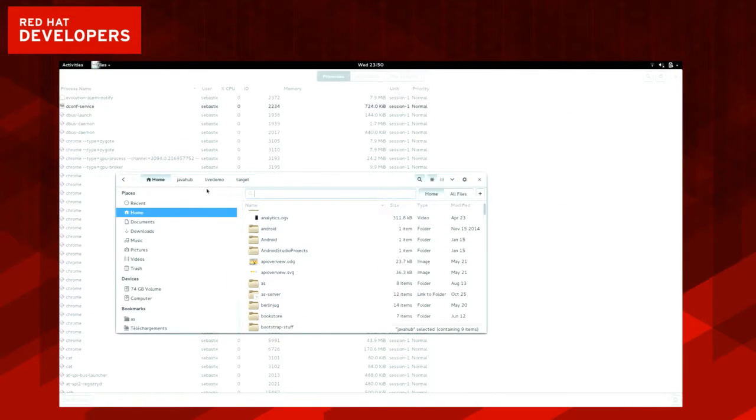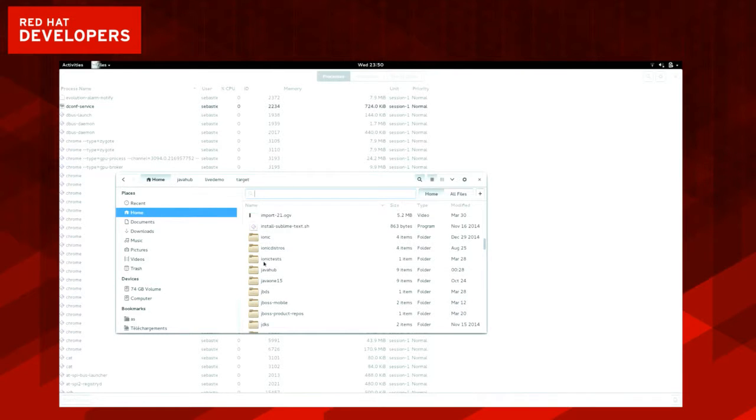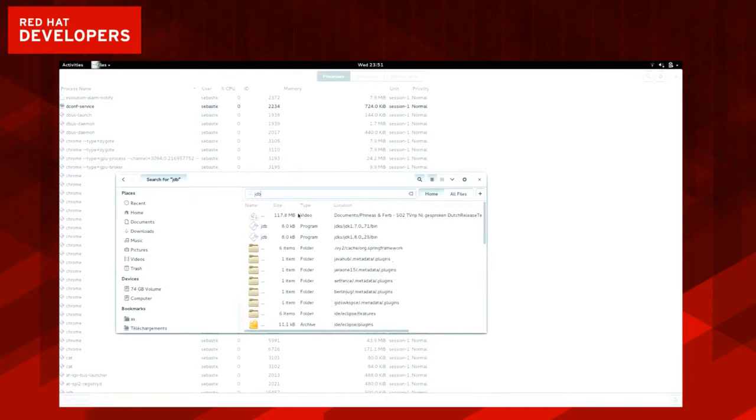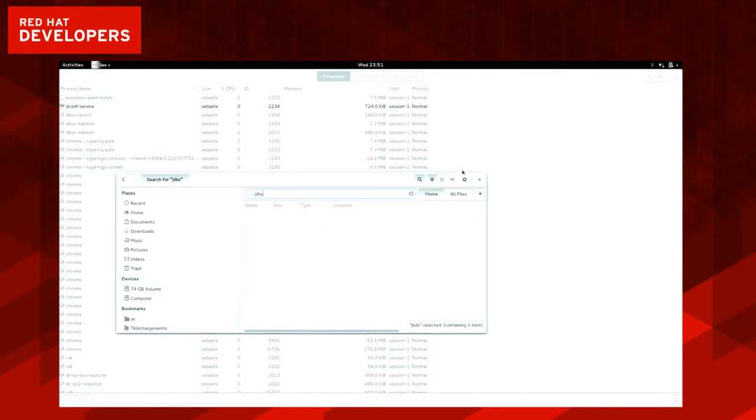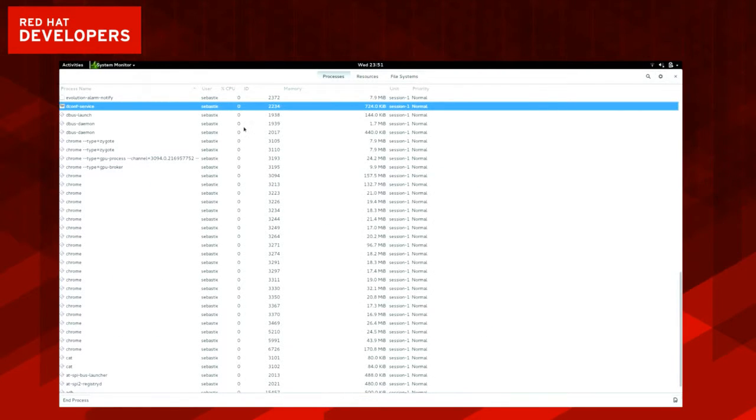Okay, let me just try to start Eclipse again, even if it's already running. Okay, let's go. Looks like everything is going wrong right now.